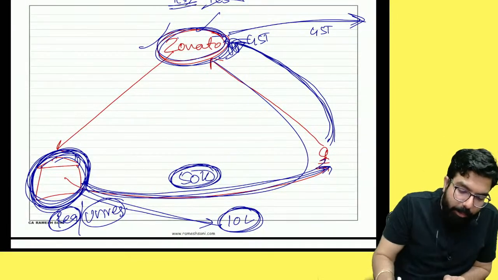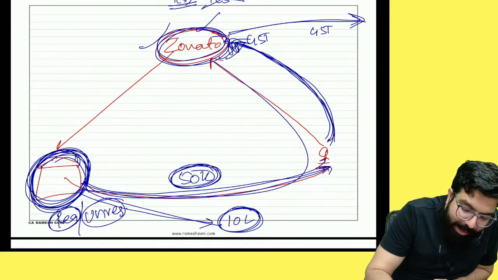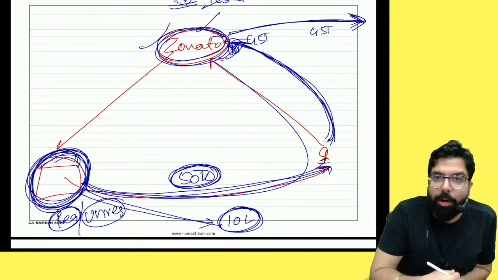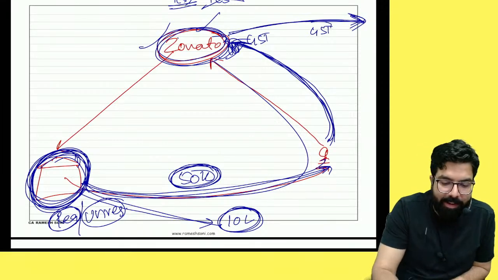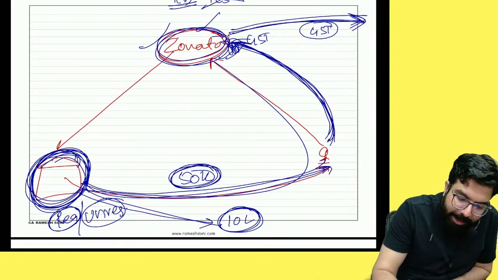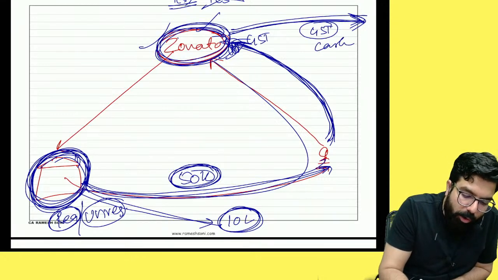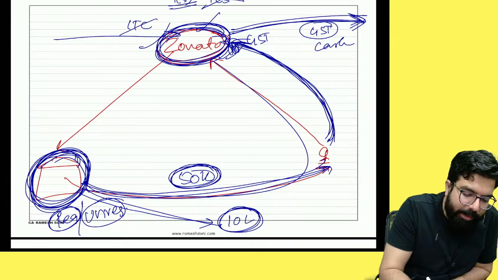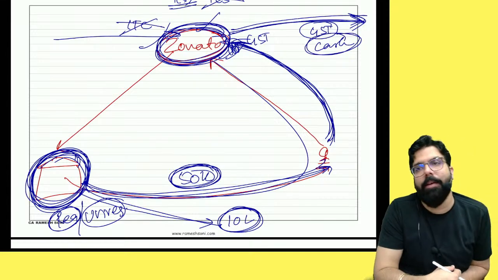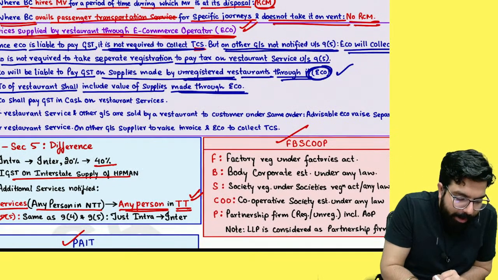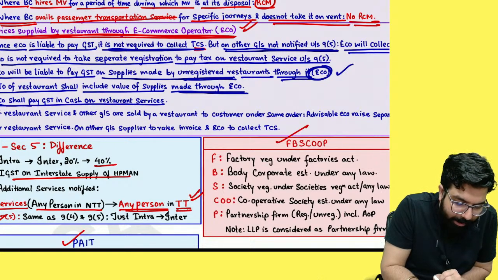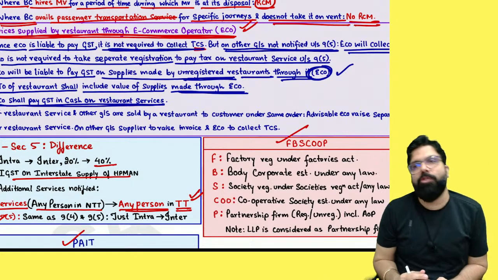Then tell me one thing, e-commerce is collecting the GST and paying the GST to the government, no? One clarification came, this GST has to be collected and paid by using cash. Zomato cannot use its input tax credit. This has to be always paid in cash. Clarification, e-commerce shall pay the GST always in cash on the restaurant service.